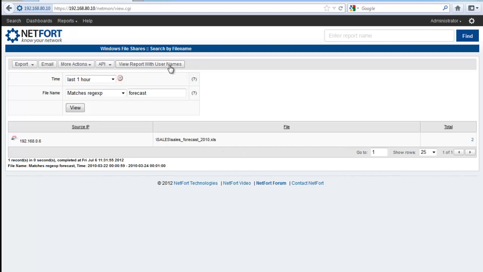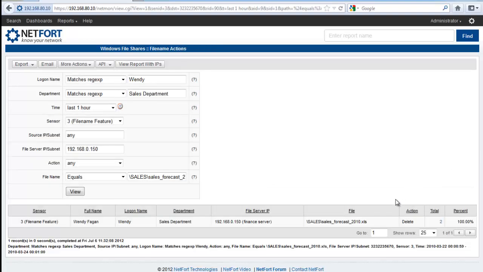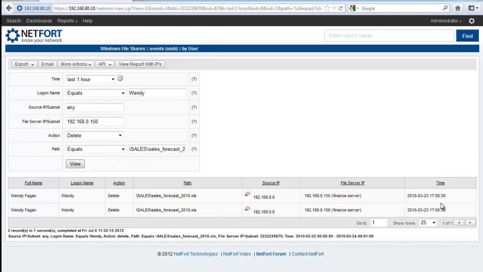So what users are associated with this file? Press the user button here. So it's some user from sales, then we can drill down on that. It does confirm here that that user deleted the file, and at what date and time. So here we have a record then, 23rd of the 3rd, 1700, that user deleted the file. So we'll call the user, find out maybe they copied it onto their desktop, or onto a USB stick, we might get it back a lot quicker, or we can go back to tape, at least we know the exact date and time the file was removed from the network.